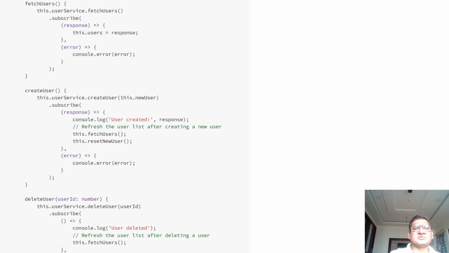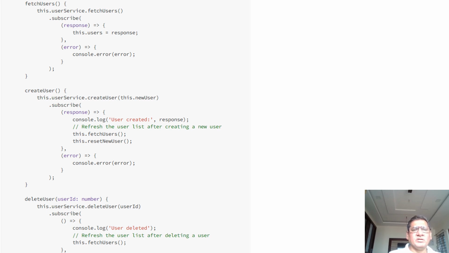So we are just subscribing. Once we subscribe to that method, we can get the response. That response I am assigning to the users variable. The console error means if, while invoking that respective endpoint URI, we get any error, that would be caught here and displayed on the console.